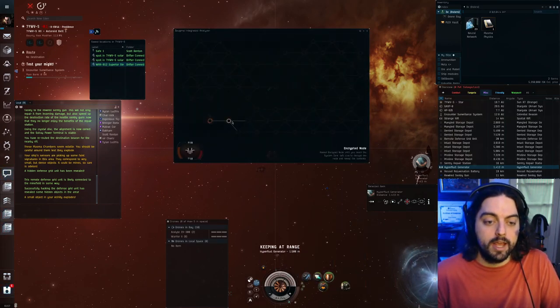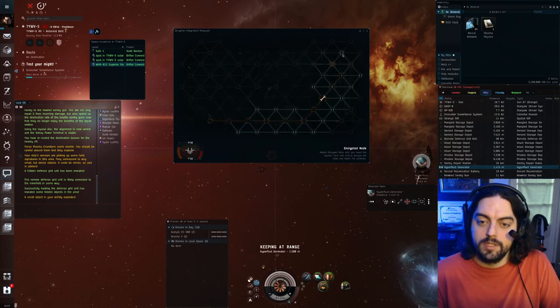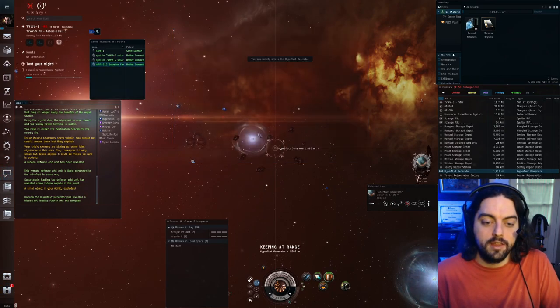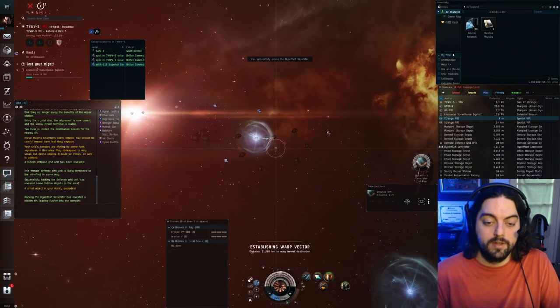So the best plan of attack is just to succeed on this hack, so you don't have to risk those dangerous things. Looks like we got an easy hack there, and you can see it makes a nice, strange rift. Warp drive active.